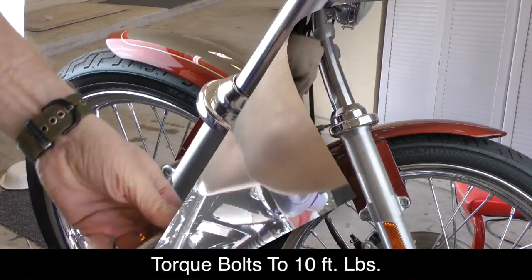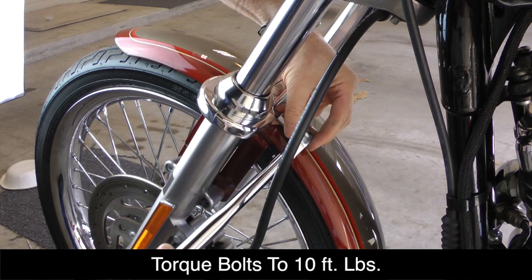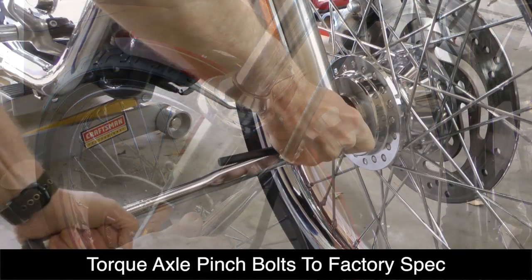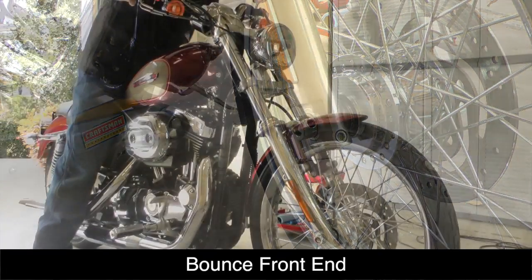Using a torque wrench, tighten all 4 of the Allen bolts to 10 foot-pounds. Tighten the axle pinch bolt and torque to the factory spec for your motorcycle.